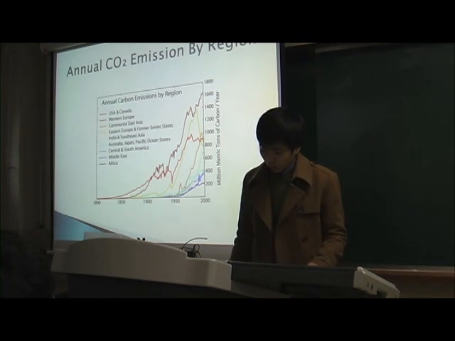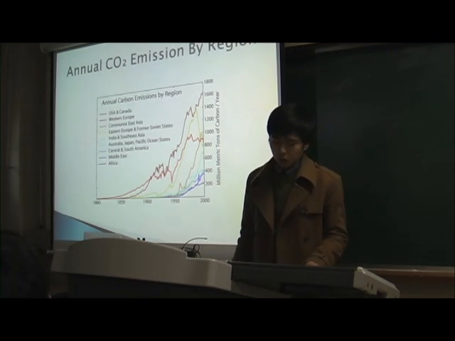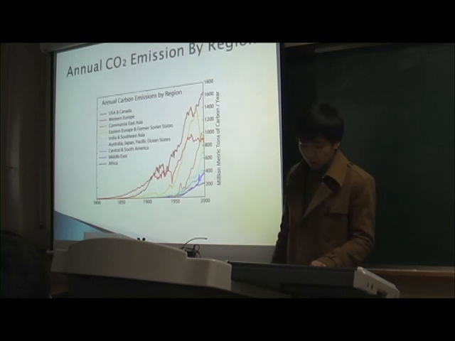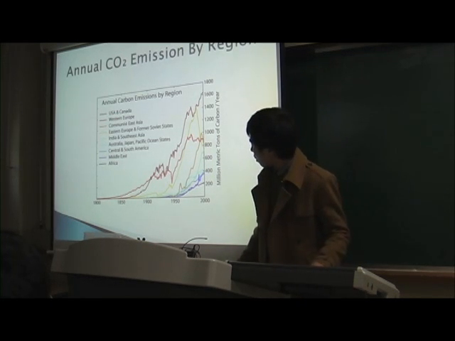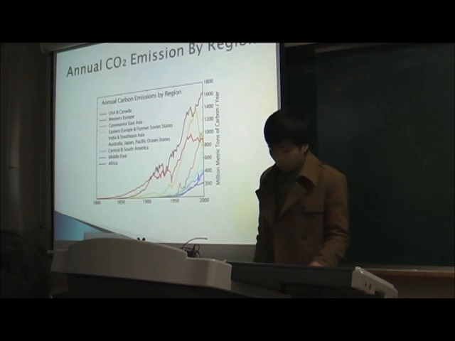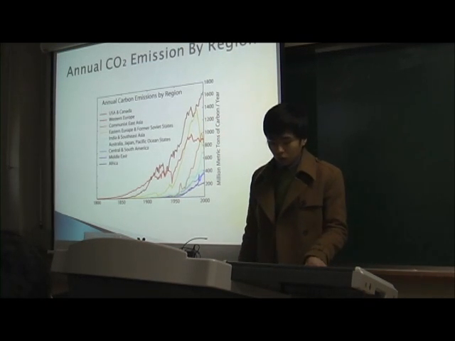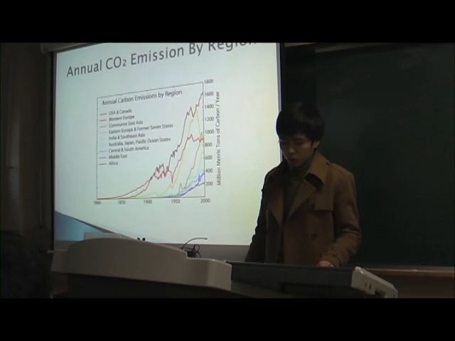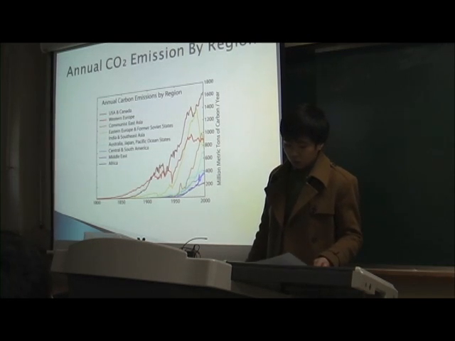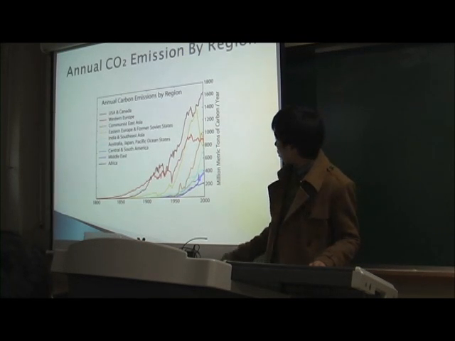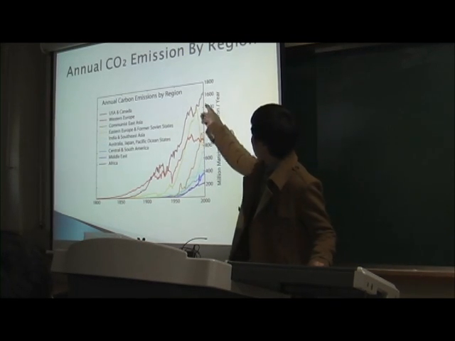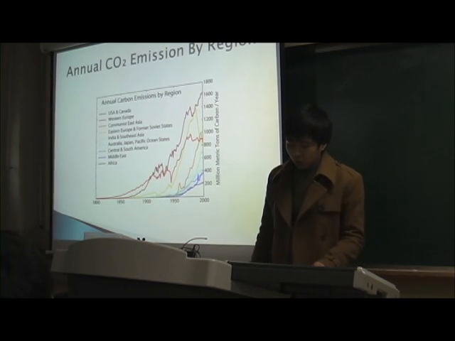Eastern Europe and former Soviet states in Russia and neighboring countries emitted CO2 of almost the same amounts with United States and Canada in 1970s. But Eastern Europe and former Soviet states reduced CO2 emission to under a half amount of United States and Canada by 2000. How could they do that?